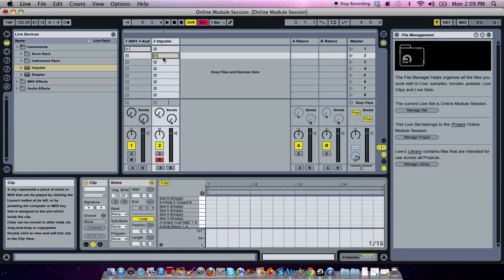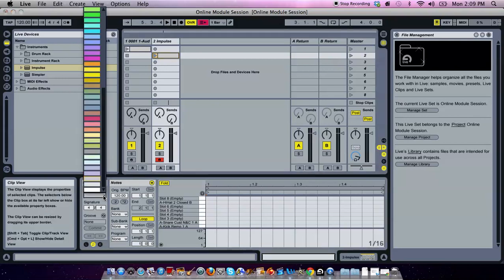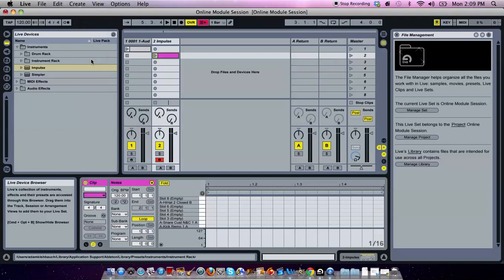Okay, so we did that. These are the same color. I don't like that. You can alter the color over here. This is not necessary. You don't have to know this. I saw pink before and I liked it better. Good, perfect. All right, so now we're all set up just like we were before. I'm going to record a one measure beat. By double clicking this, we're already set up for that.